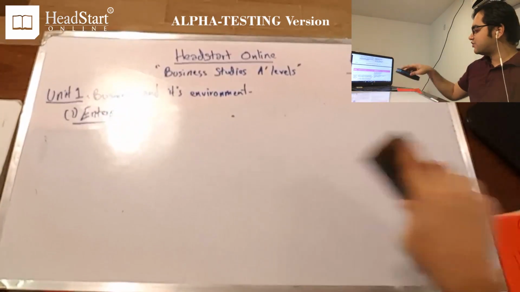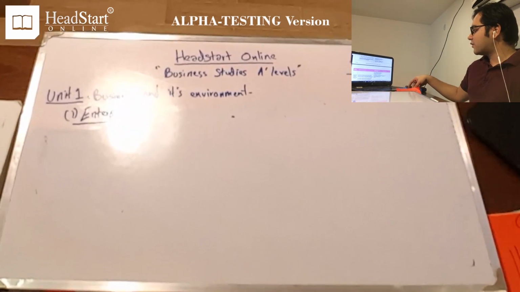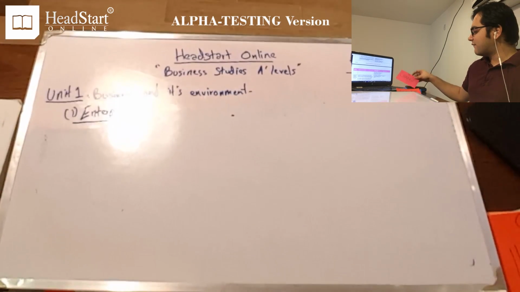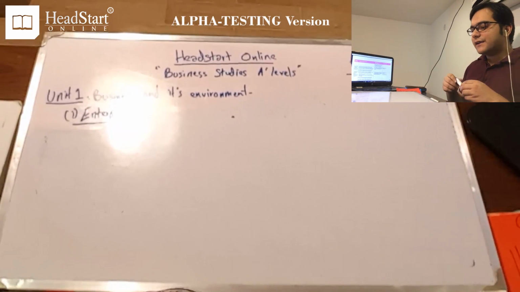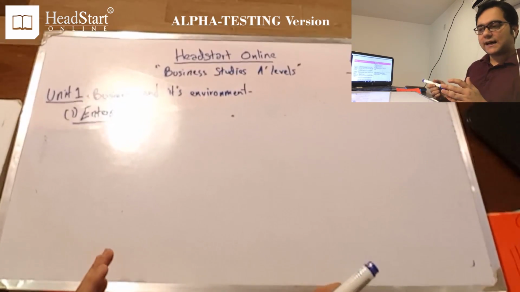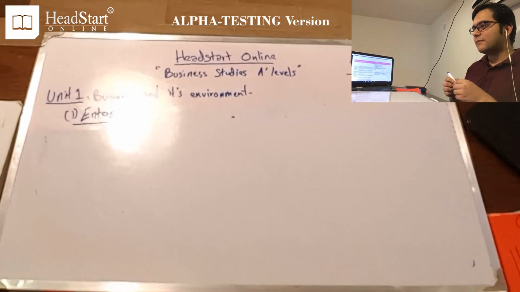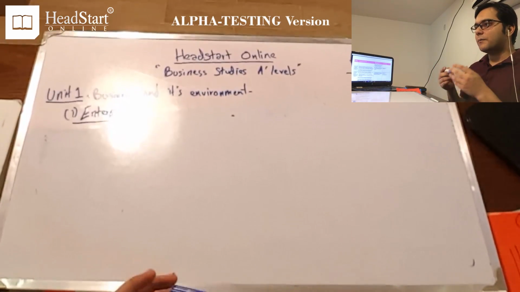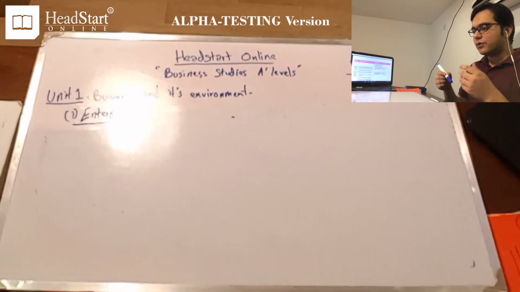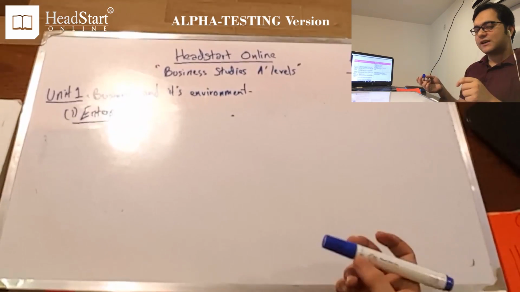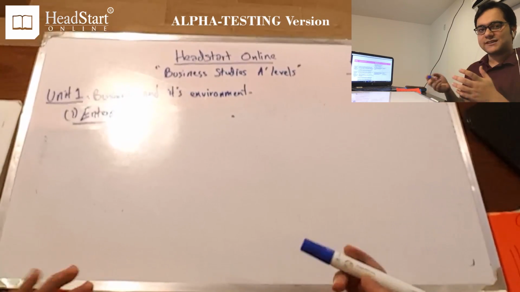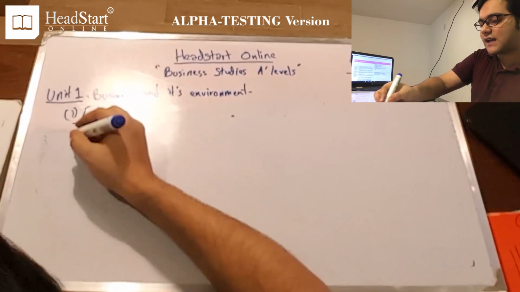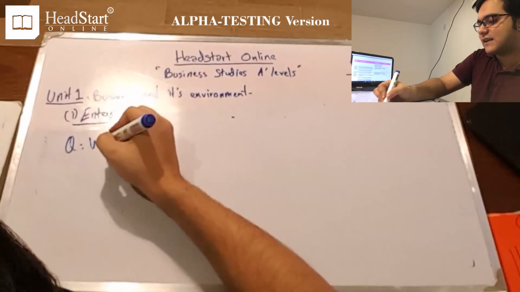You should always know the change, which we've also talked about within the organization. You need to be aware of everything that's happening at all times. Now, there are certain types of businesses that operate. Obviously, so far, we've talked about businesses that are there to make a profit, that are there to sell their product for the highest price that they can, so that they can take home some money, and that's the nature of business activity. But there is another type of business, and we'll discuss it now.